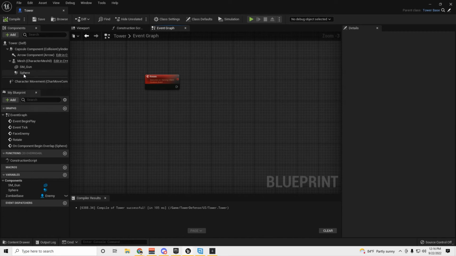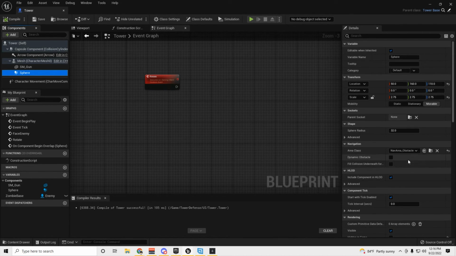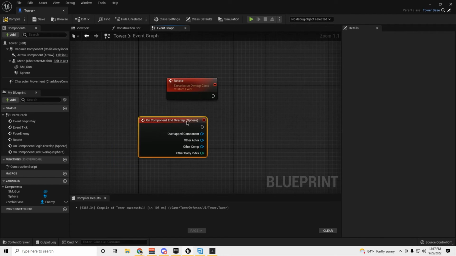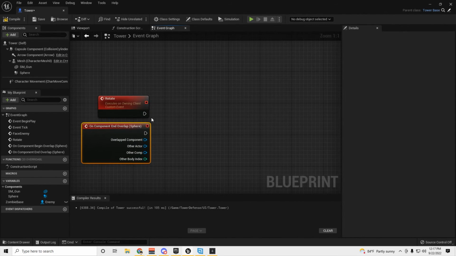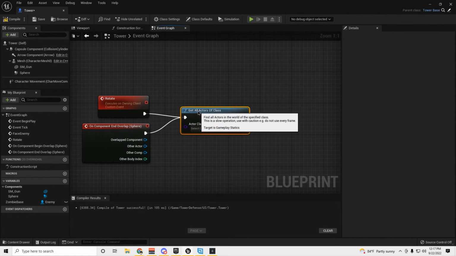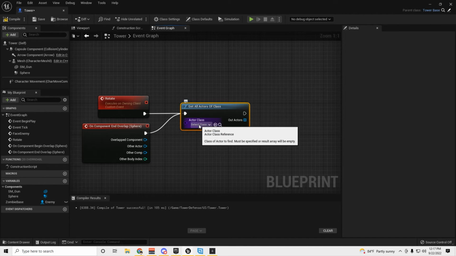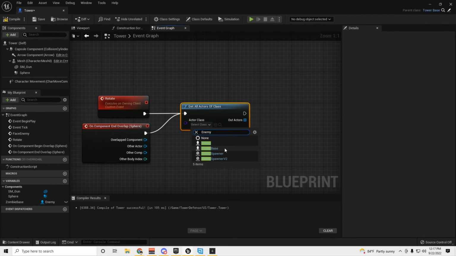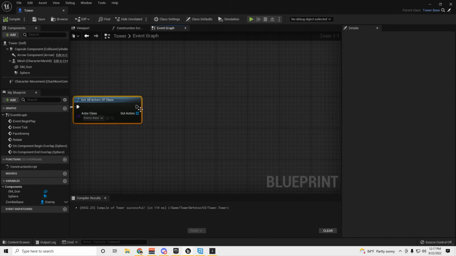Now, on your sphere, click it and go to End Overlap. And we're going to get all actors of class, and it's going to be enemy base. We're going to get.